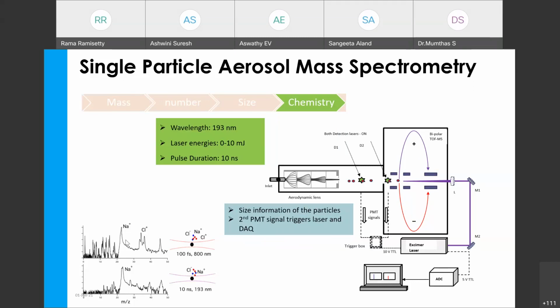For example, you can see here, if you feed any sodium chloride particle, it will give you ions of sodium and chloride. So it also has positive and negative ions, and you will get complete information of the particle. But the problem is the particle sometimes will not ionize completely, because this is a very small space. You cannot get the composition of the whole particle. That's why we call it highly qualitative but less quantitative.